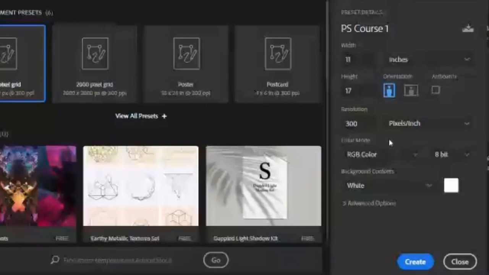Okay, but then when you're going to print it, you can switch that up in the software and change the color mode to CMYK, because most printers are going to ask you for your design to be in CMYK, or your printer itself, whatever printer you're using, it's set for CMYK.